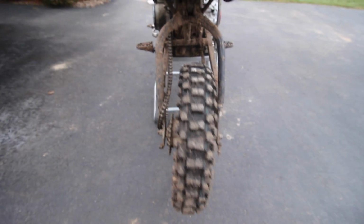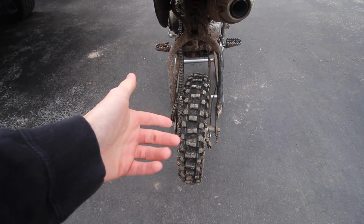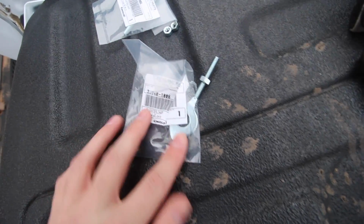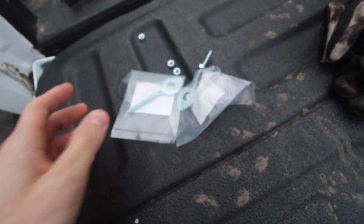Alright, so it's the next day. As you can see, that tire is a little bit pushed off to the side. You can't even push it. It just locks up the whole time. When I was trying to push it back up to the house, Justin ended up towing me back with the strap so I could just throw it in the back of the truck. But I went to the store. I got some new chain tensioners for each side, and then some nuts to go along with it. So I'm going to slap this on and hopefully go ride today.